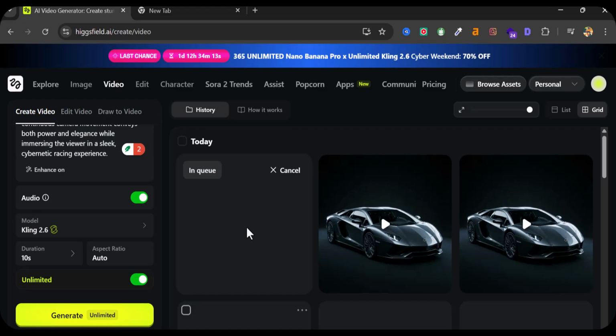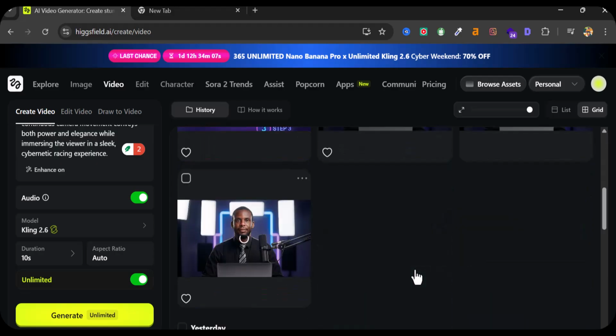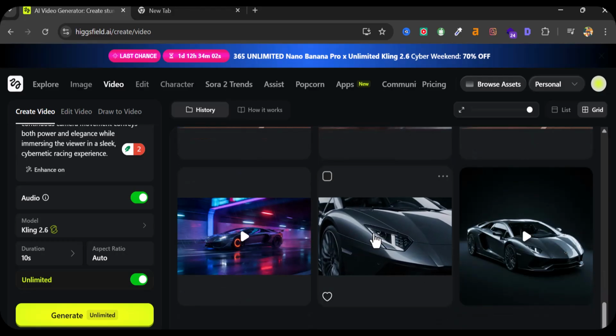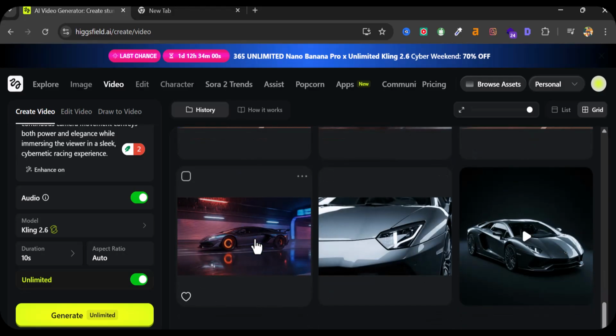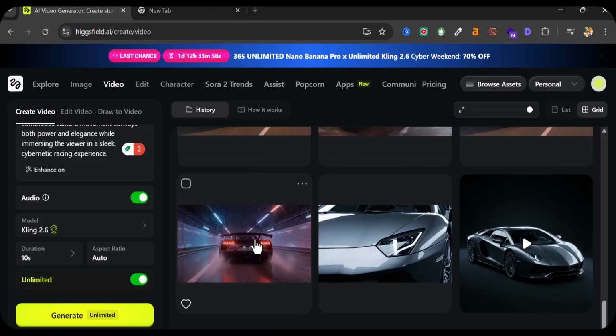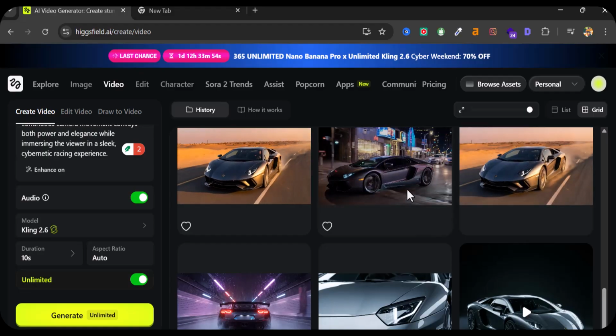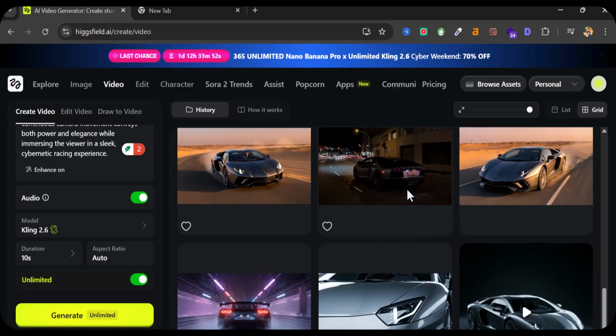Now, after we have created all these, we've created the main scenes, which are all these scenes you're seeing here. Let me go down, show you. So this was the beginning. This is the second scene of it moving in the tunnel, the prompt. And this is the third scene of it moving in a desert place. And this is the fourth scene of it in the city.